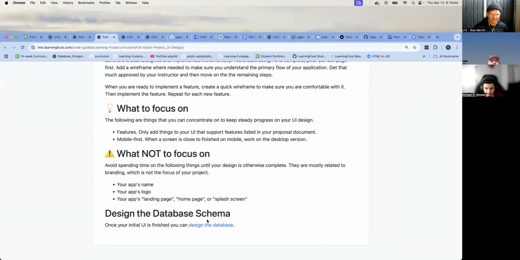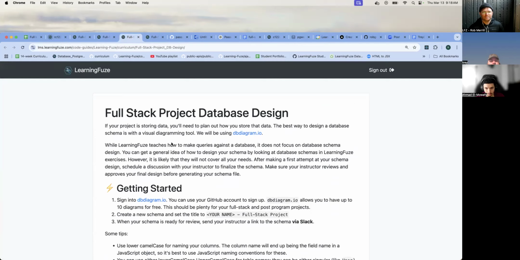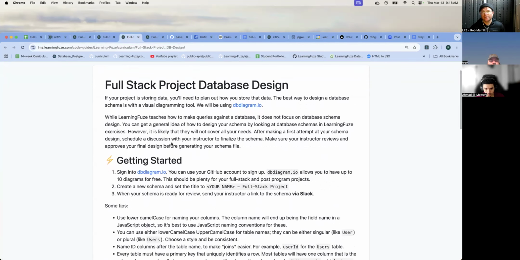So once you get that done, what I do want to touch on is the design of your database schema and how you might think about figuring that out. In our lectures on Postgres, we talk about how to query a database to read, create, update, and delete content, but we don't talk about how to create your schema, how to create those tables. Oftentimes that's not what anyone from LearningFuze gets into professionally, to be the people who create and architect databases, so we don't spend a whole lot of time on it.